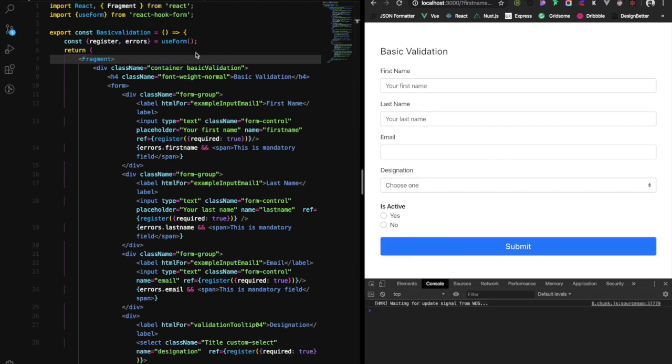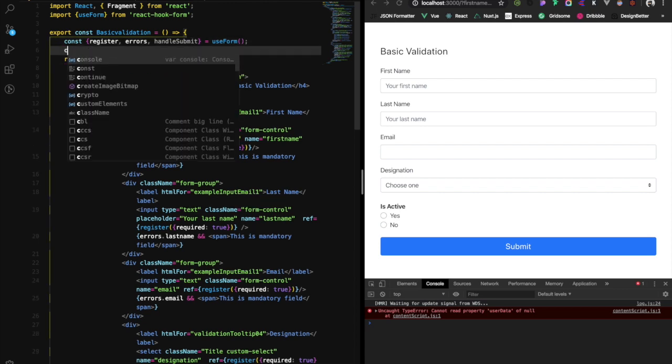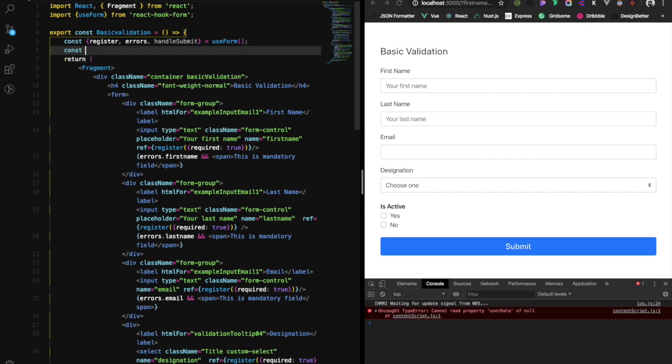So now let's go ahead and write our onSubmit handler function. Before that, we will just use handleSubmit from useForm and then create a constant where we will define the onSubmit function, which takes values as a parameter.